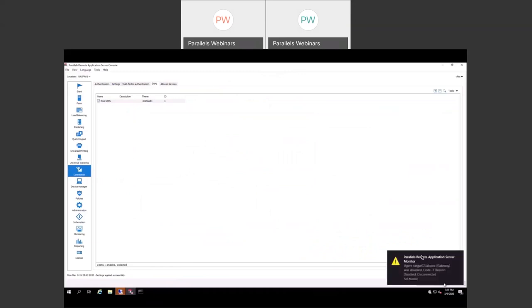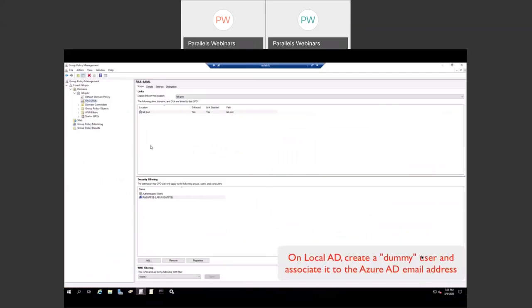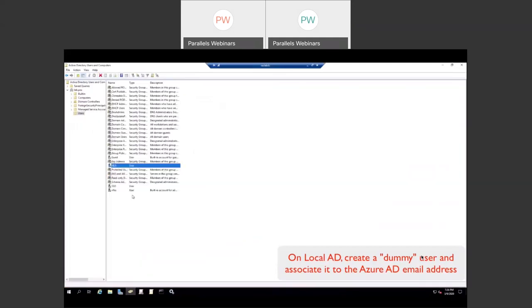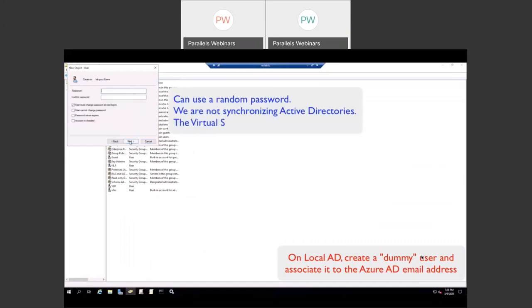Okay, within that, let's go back to my local Active Directory, the non-Azure Active Directory, and I need to create some users. Remember, it's a remote desktop server. It's joined to the domain. Every user, even if it's coming from a foreign directory, I guess, like this is, it has to be unique for this to really work all the way through. Right? If I just had a single dummy user that was logging in all over the place, then every single user would be logging into the remote desktop server with the same user. And that would be a mess, right? Get the same profile and everything. One user to one account, even though I'm passing it through.